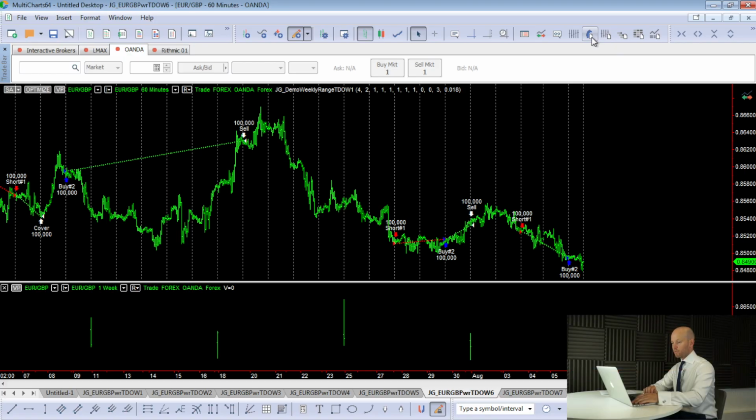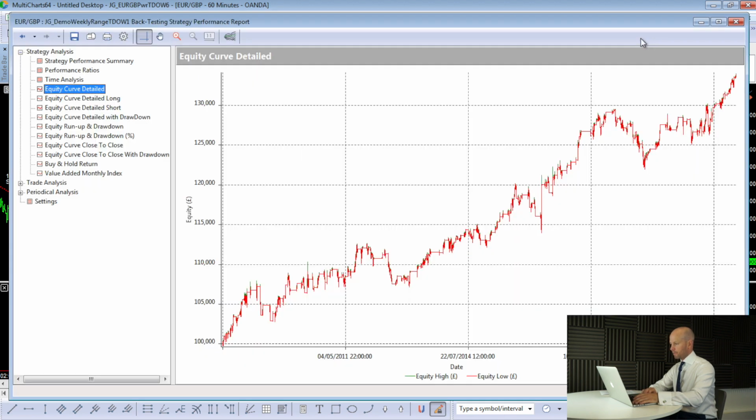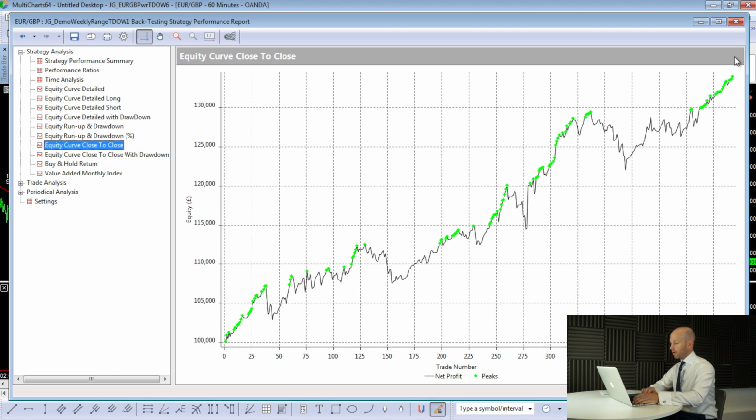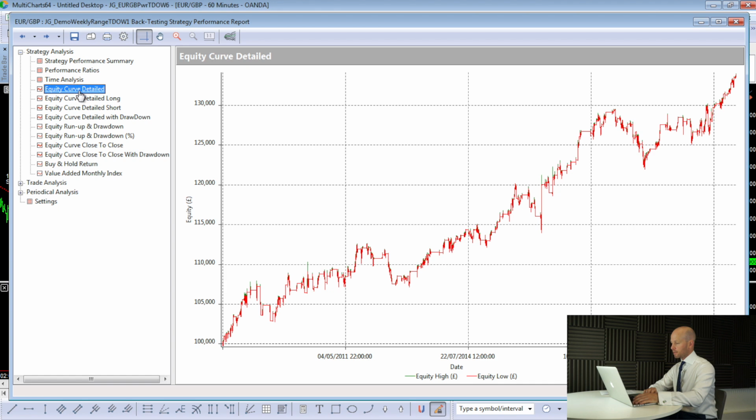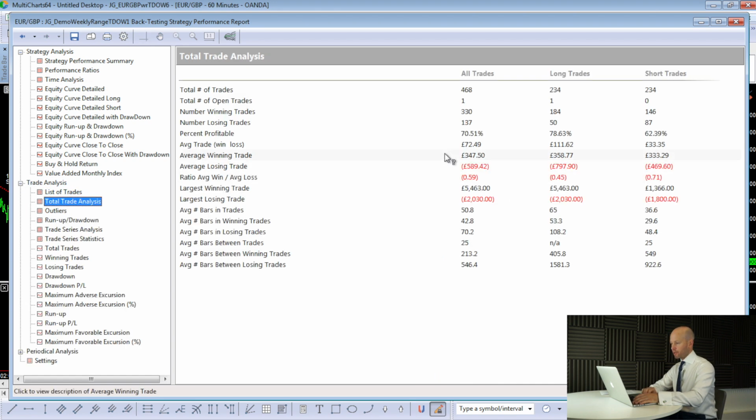So in this workspace, we're looking at the complete data set, so from 2008 through to August 2021. And we're not using the up close or the down close filter, but we are using the stop loss. So there's the equity curve, and that's looking quite good because we can see that we're making new highs into unseen data, which is exactly what we want to see. The average trade is very similar at 72, so that's hardly changed. That's good. £72 is still a little low for my liking.